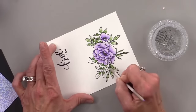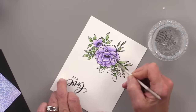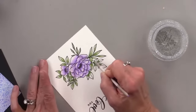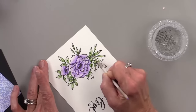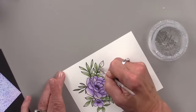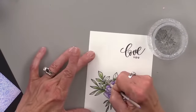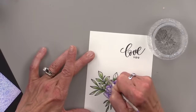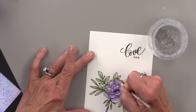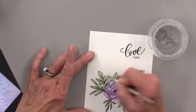So if you prefer, of course, you can color with Copic markers or watercolors. Zigs. A lot of people are using the Zig Clean Color brush markers these days. And the Karin markers. I don't know how people say that, but all I know is that they are beautiful, but I don't think I am skilled enough to need them. I think I can stick with what I have here. Be happy for a long time.